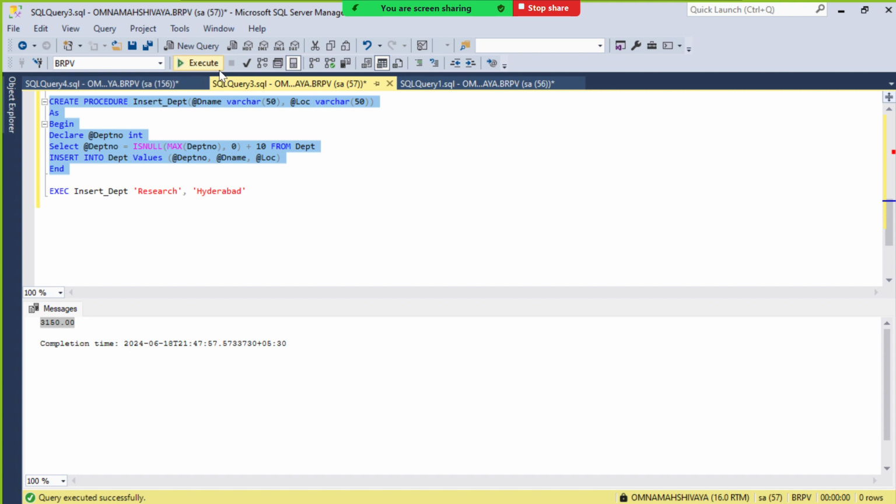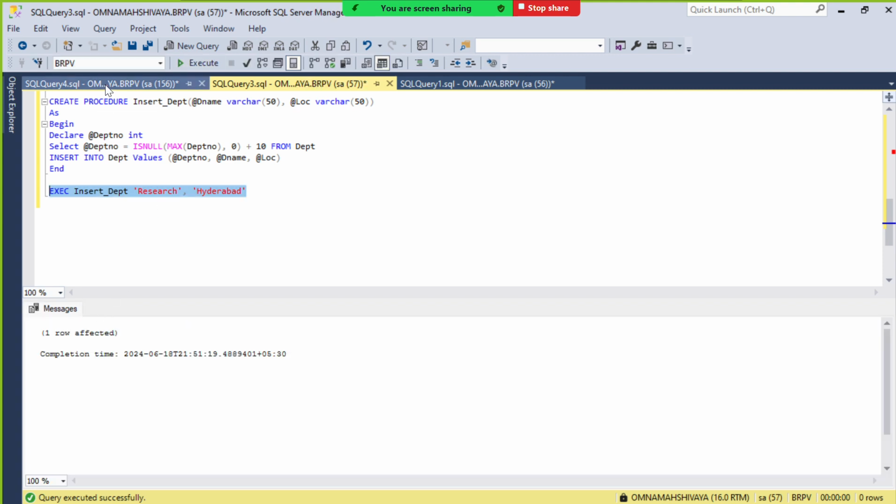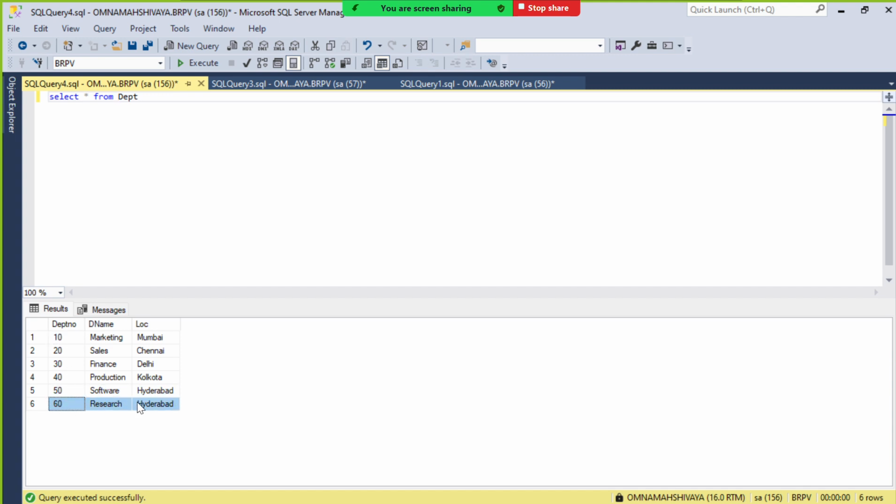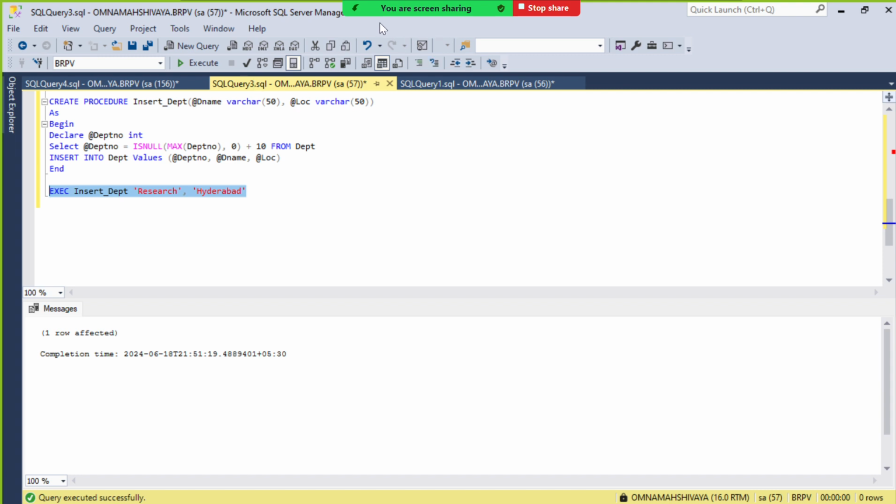Now I'm going to execute the stored procedure. Completed. This is the compilation, the creation of the stored procedure. Now if I execute it, one row is affected. If you can see it, the sixth department, 60, is automatically added, with the department name Research and the location Hyderabad.